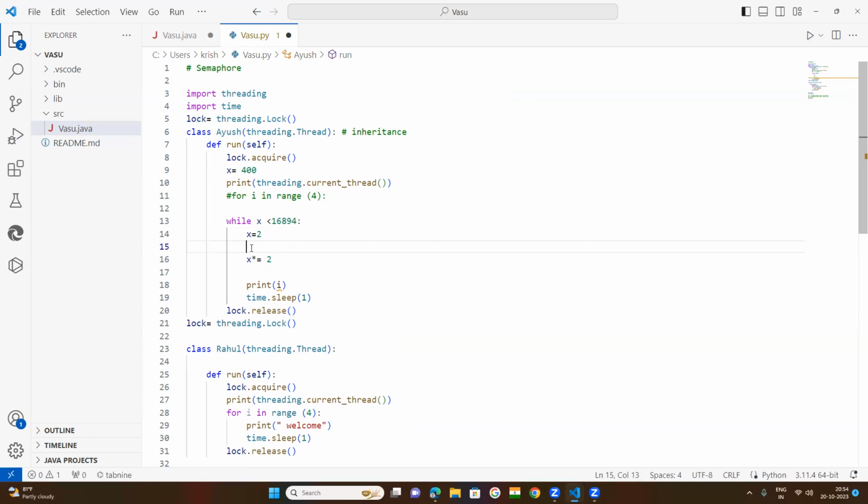If you want to multiply x by 2 every time, you can write x is equal to x into 2. We are multiplying by 2, which means doubling x. You can write either form, both are the same. So every time the value of x will be doubled.